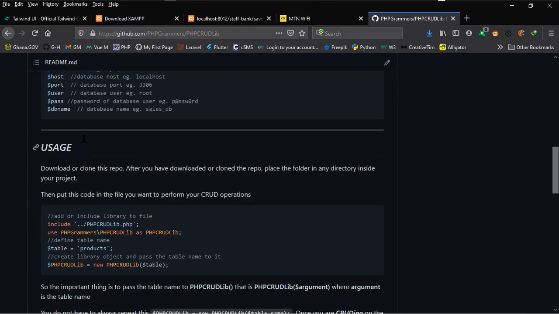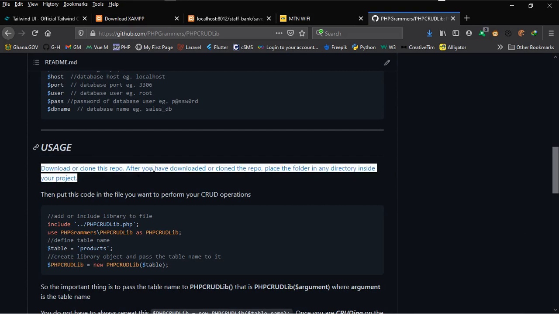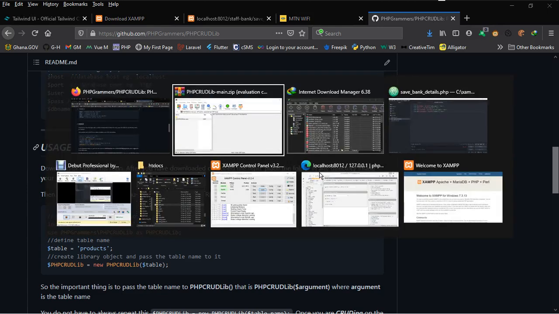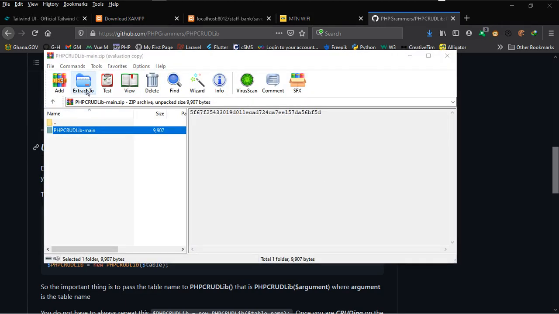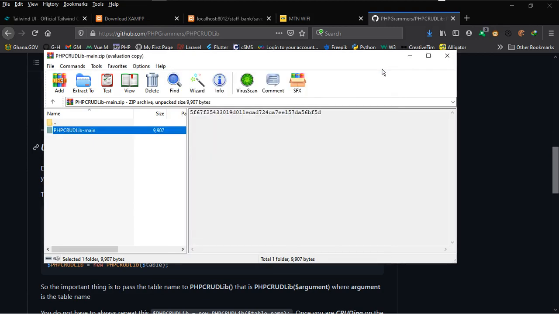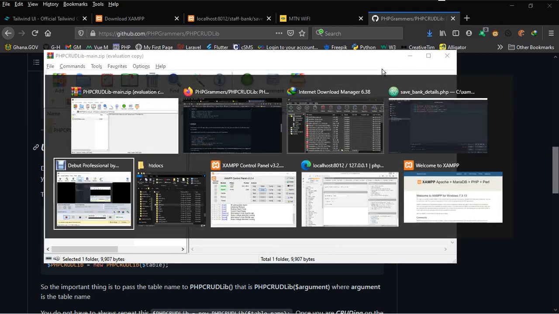It says usage, download and clone the repository. After you have downloaded or cloned the repository, place the folder in the directory inside the project. So this is what we are coming to do. Let me extract it. Let me do drag and drop, that will be easy for you to see.